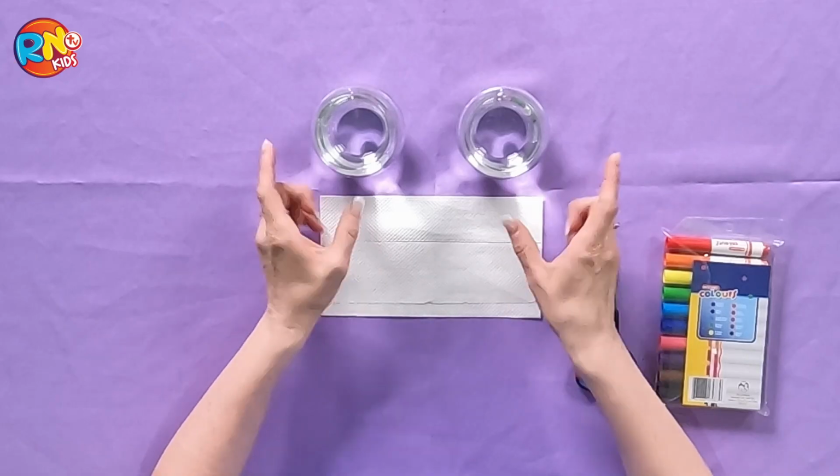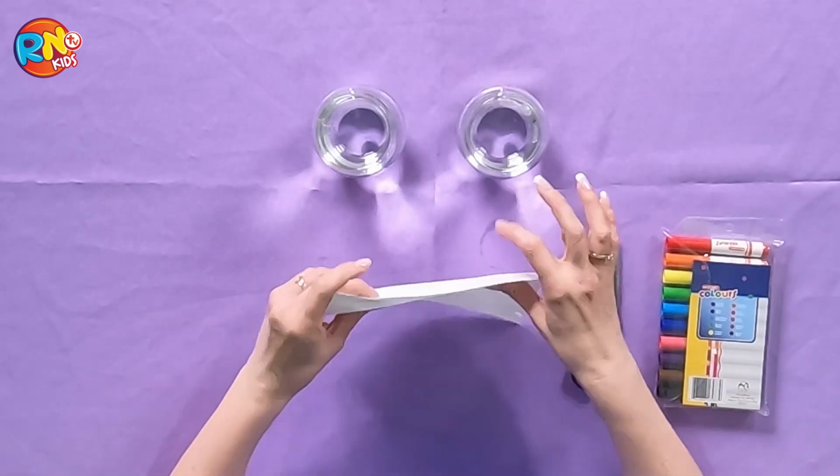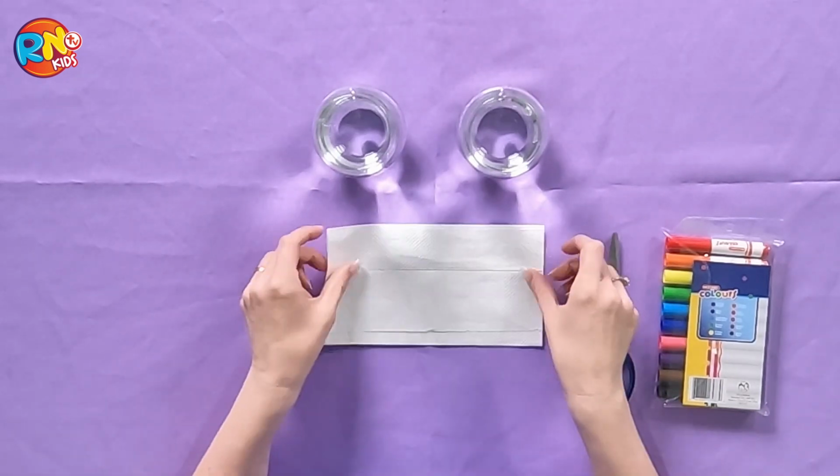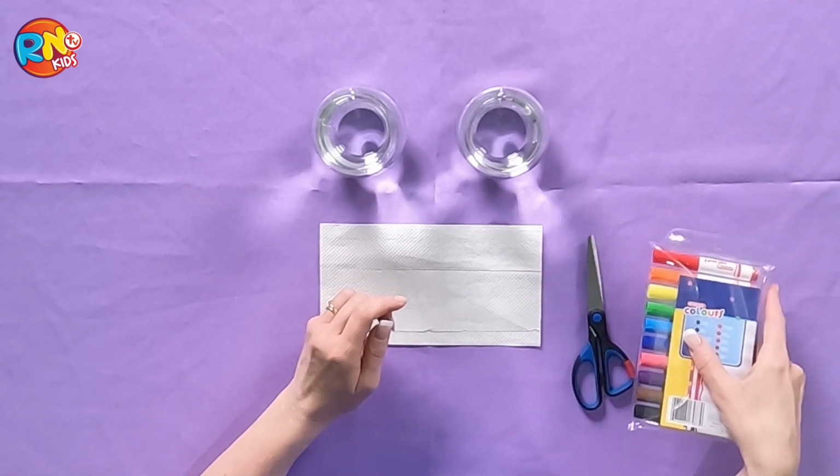So what do you need? Well, first you need two glasses filled with water. You need some paper towel, a pair of scissors, and some colored markers. Make sure they're markers. We cannot use pens or crayons for this experiment.